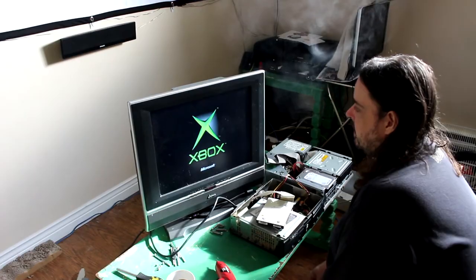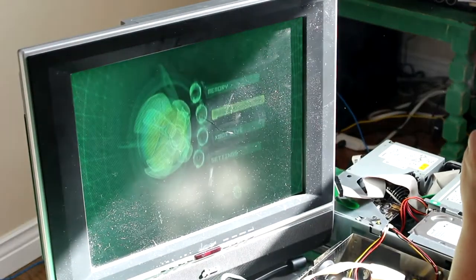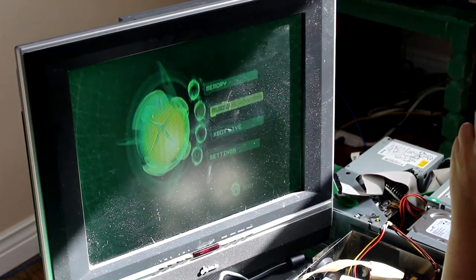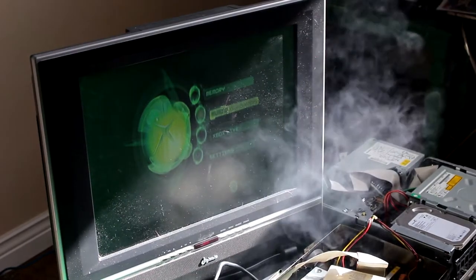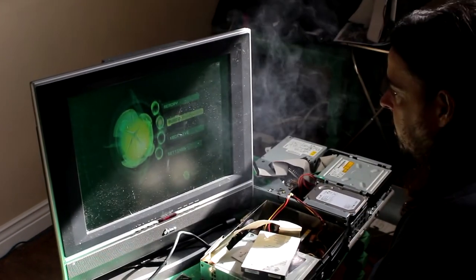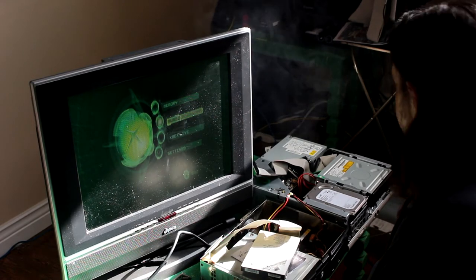Microsoft, that's a good sign. This TV is really dusty. And it didn't. Okay, it looks like it never succeeded. Something never worked properly. So we need to redo what we just did? Yeah, that's weird. That usually never happens. Okay, well, that's not an issue.